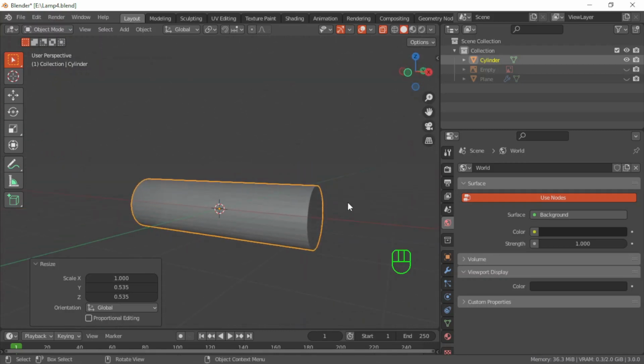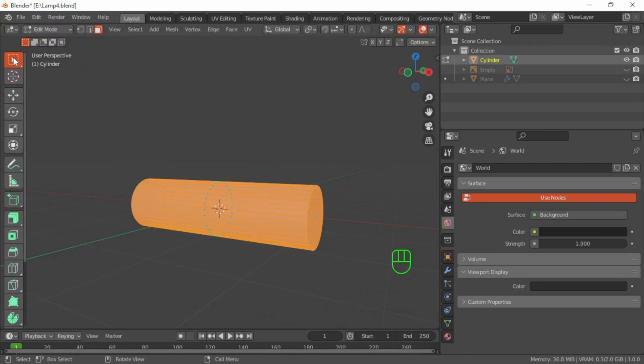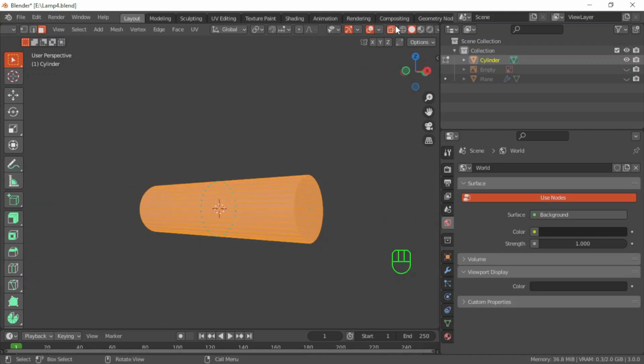I'll go to edit mode and select this face. I will first switch off the X-ray so that I can properly see the face.